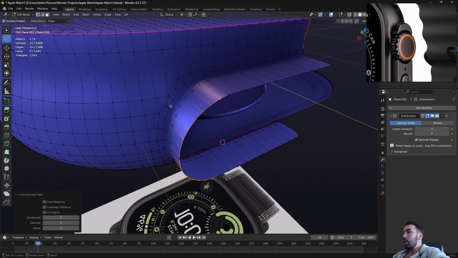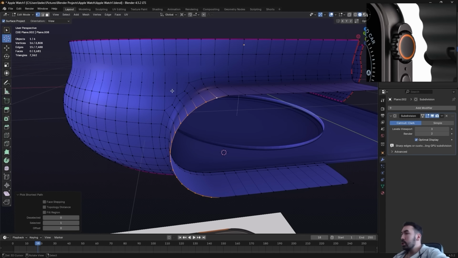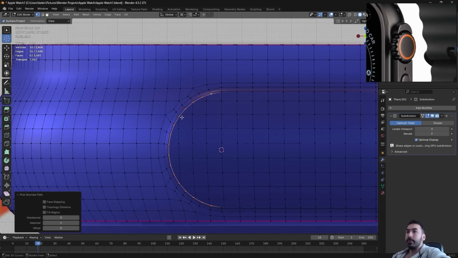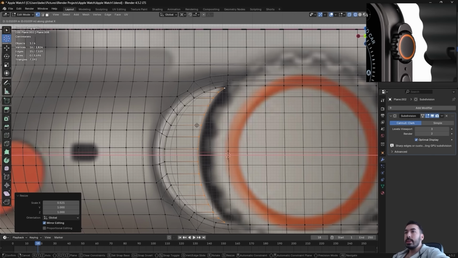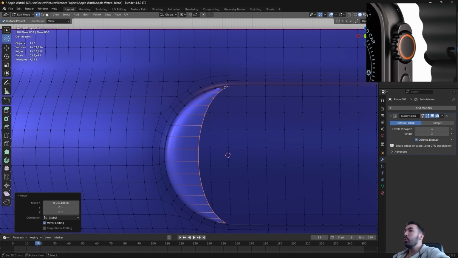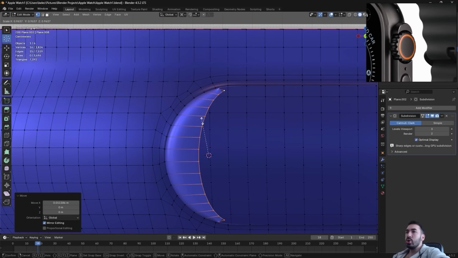And now we take these edges over here from the side. That's 15 edges for me. And it's very important that you pay attention to how many edges you have here. So I got 15. I'm going to extrude them out a little bit, scale them down on the x-axis to around here. Let's also push them inwards because in a second we're going to fuse them together with these points at the top of this triangle. We can also scale them down a little bit.